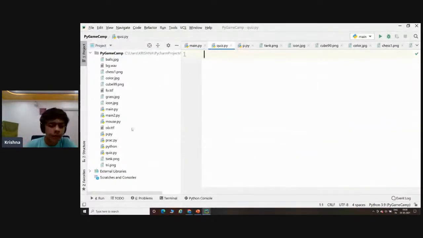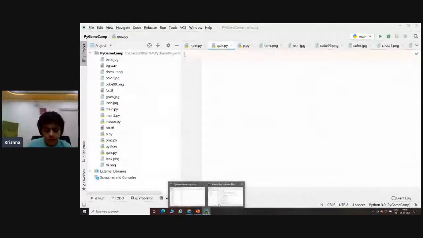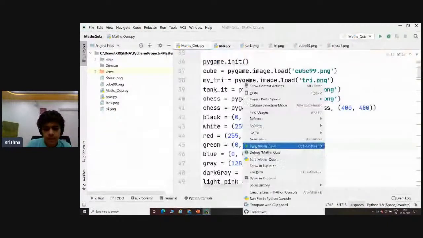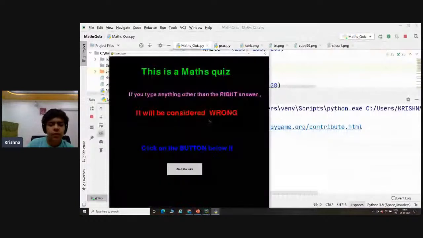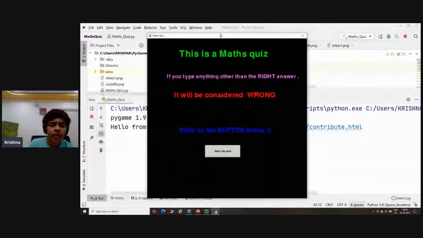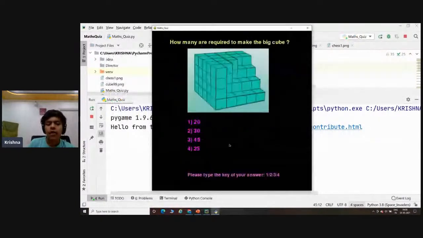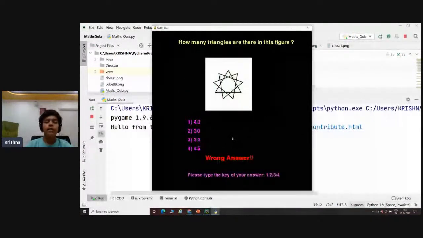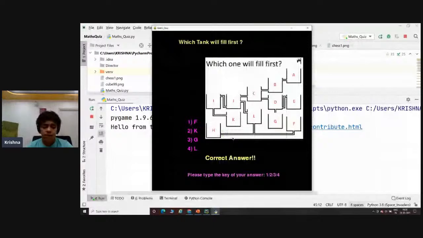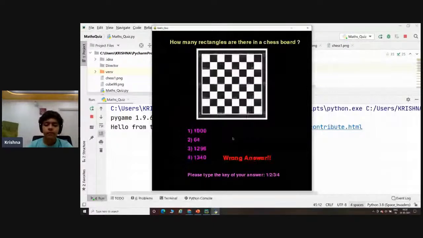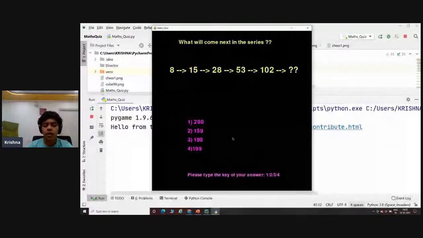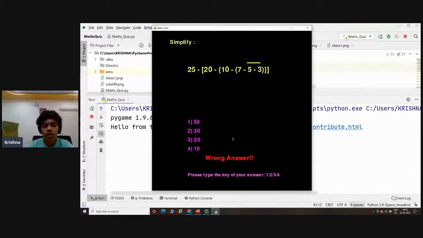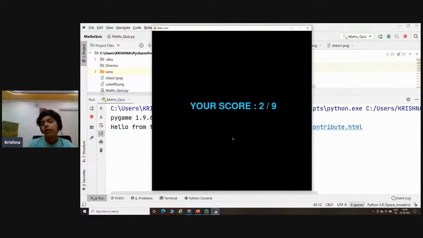Now, as you can see in this, as we run the game, first we get some text that we've already learned. The button is a new thing. Next, we've got some images, and we've learned how to get the keyboard inputs, basically. So basically, there's a red text for a wrong answer, and there's a yellow text for a gray answer, and after that you get a score.